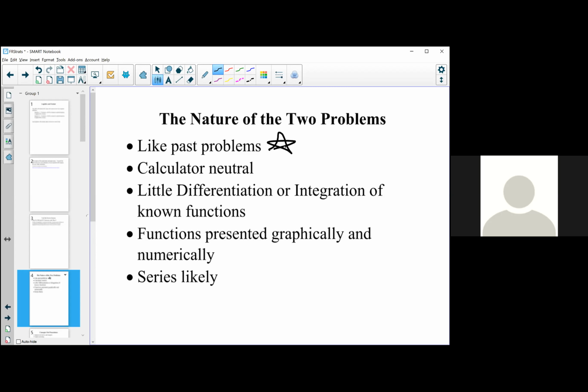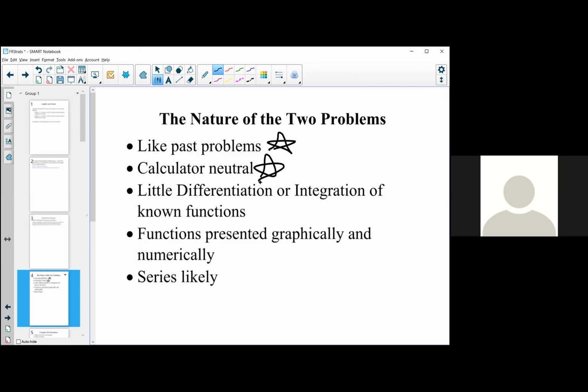And the reason is that the questions have to be calculator neutral. Some students are going to have available to them computer algebra systems which would answer questions like that flawlessly, but some students won't have such a calculator. So you couldn't have a fair test where some students have an advantage over others because they hold this machine that can produce the answer for them.